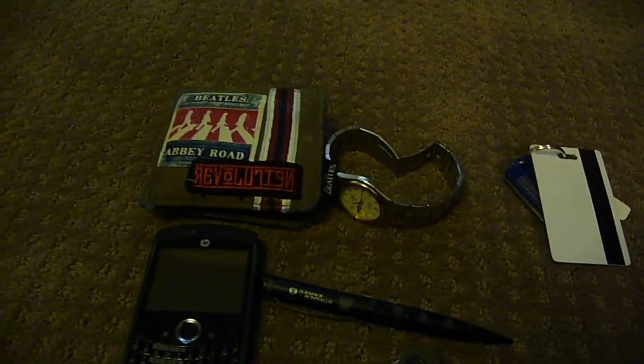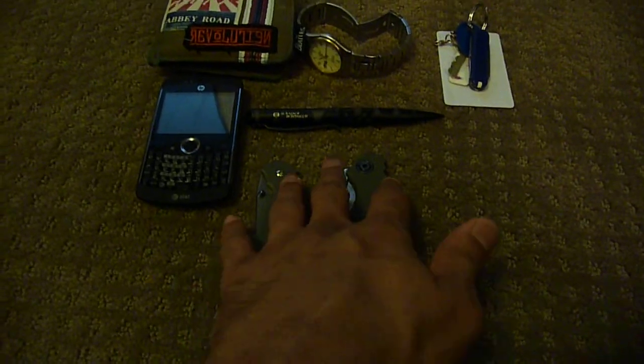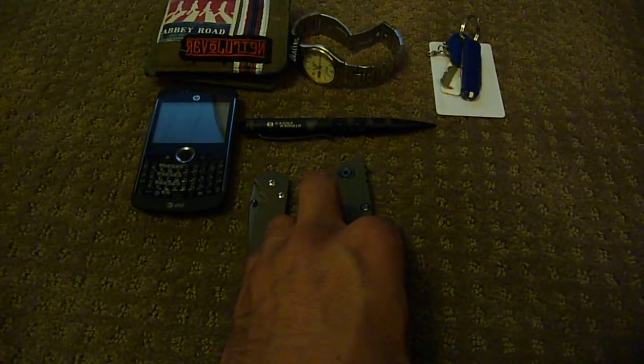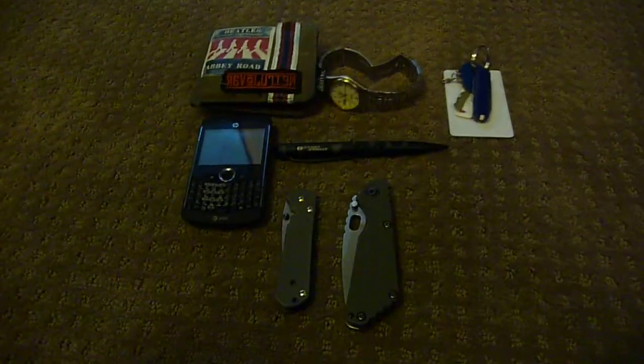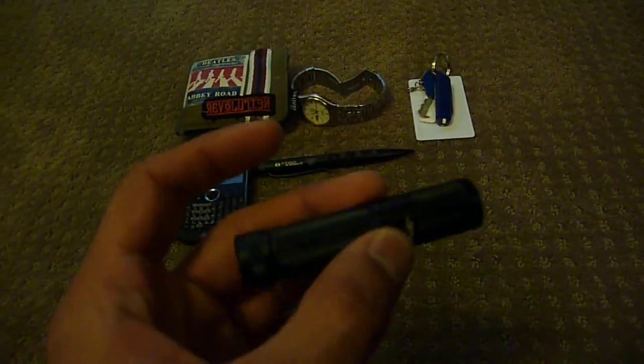That's my primary EDC. This is what I generally carry on a day-to-day basis. Wallet, watch, keys, phone, pen, and one of these two blades. But recently I've been trying to incorporate another item, but not on my direct person usually, because it is still kind of warm. It's this thing.